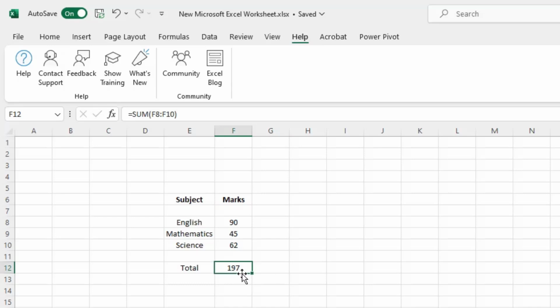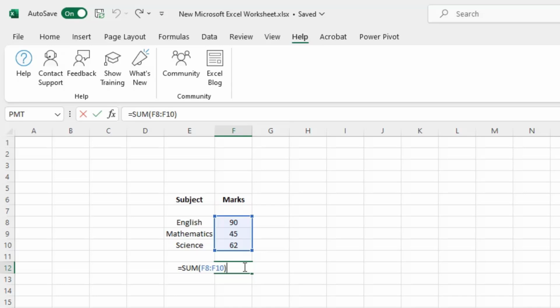Now when I click on the cell and look at the formula bar, you can see the formula that has been used to perform this calculation. You can also double click on the cell to display the formula. So you can see that both the formula bar and the cell show the same formula.